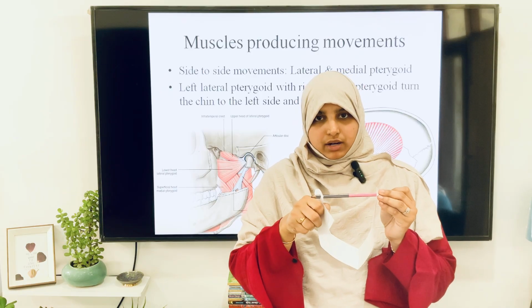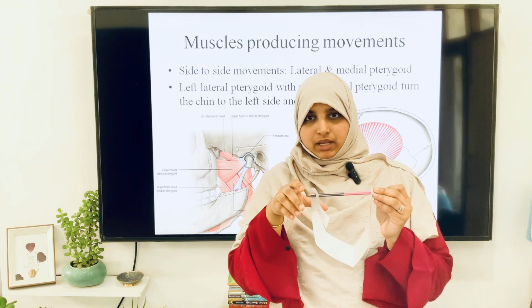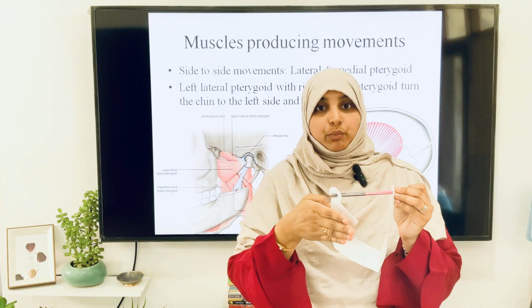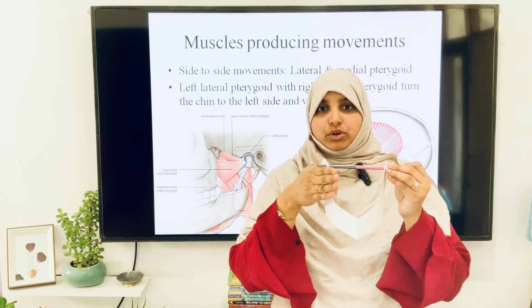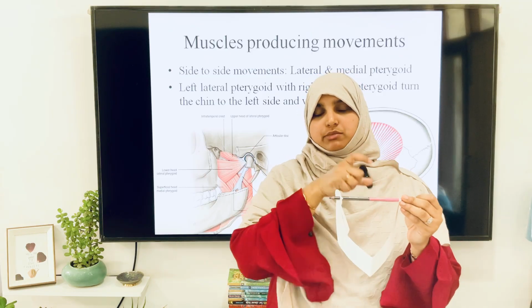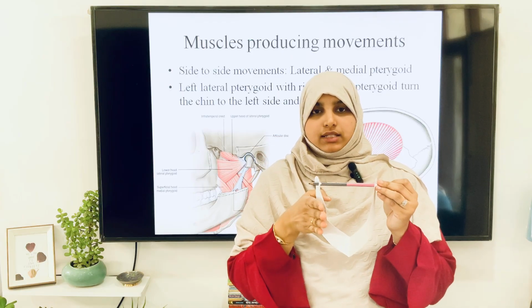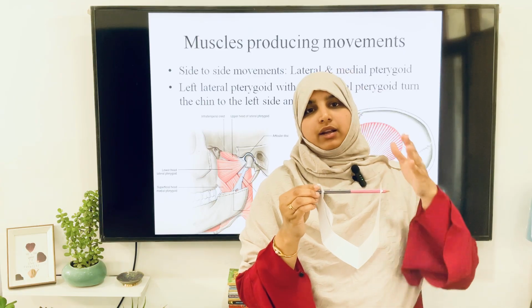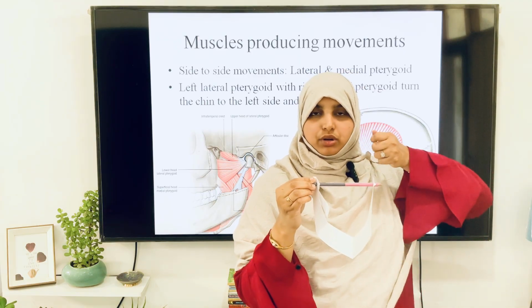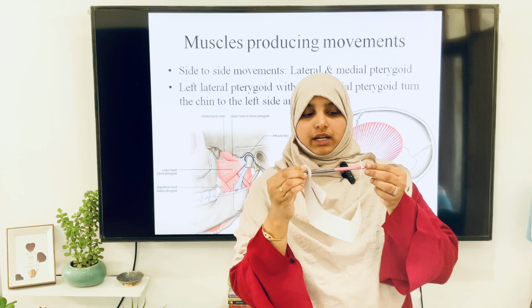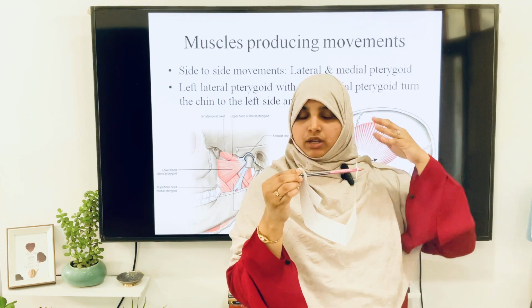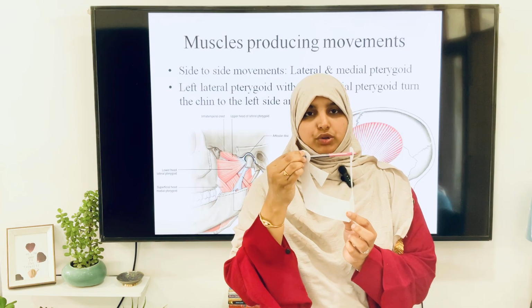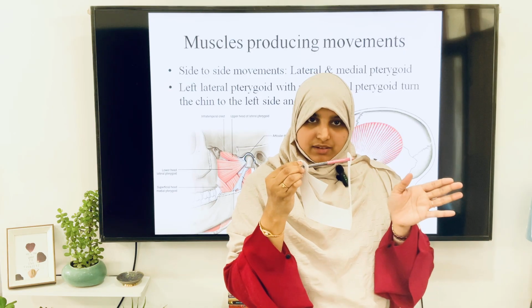So when they are contracting, at the same time, when both the pterygoids on the right side are contracting, there is going to be protrusion of the TMJ. We saw, right? Pterygoids means protrusion. So right side pterygoids are contracting, so there is protrusion. At the same time, the left side's temporalis is going to contract and pull the TMJ behind. So what will happen as a result? The chin is going to move towards the left side, isn't it?